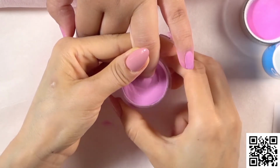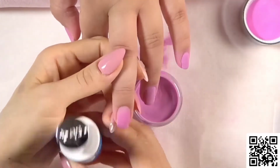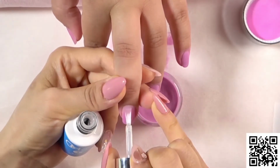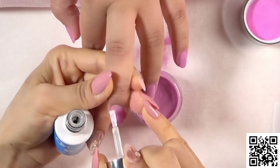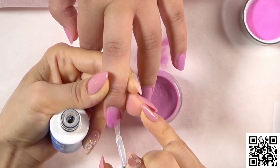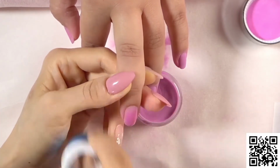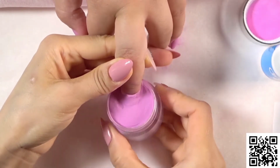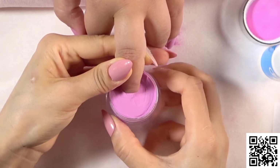And dip into the powder, stay for a second. And you could check that. Don't forget the cuticle area. And keep your brush flat. And dip into the powder, 45-degree angle. Stay for a second. And then take out.